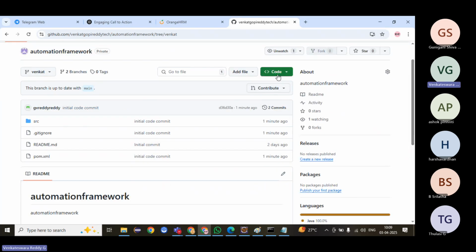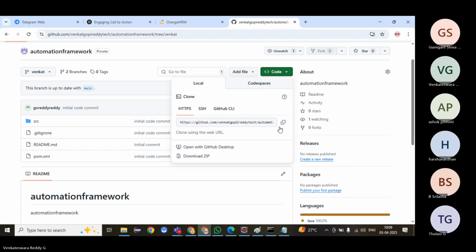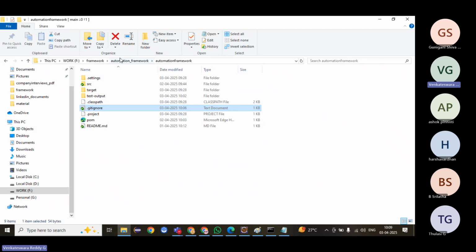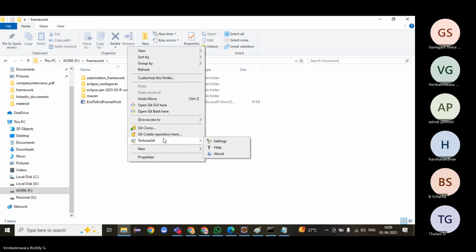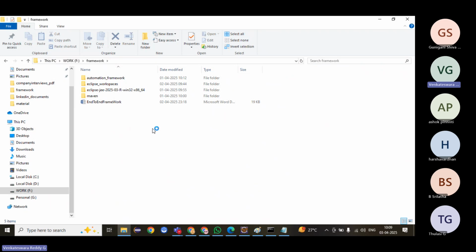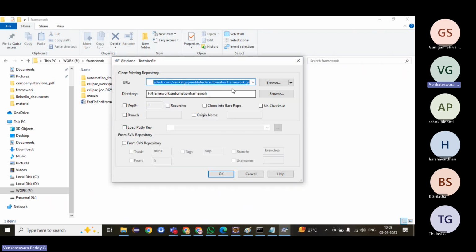You can clone, take this clone. But while cloning, you have to make sure of one more thing in git clone. You can use command prompt or TortoiseGit or whatever your favorite IDE. Here we have to mention the branch I have created. Otherwise, it will take the main branch.